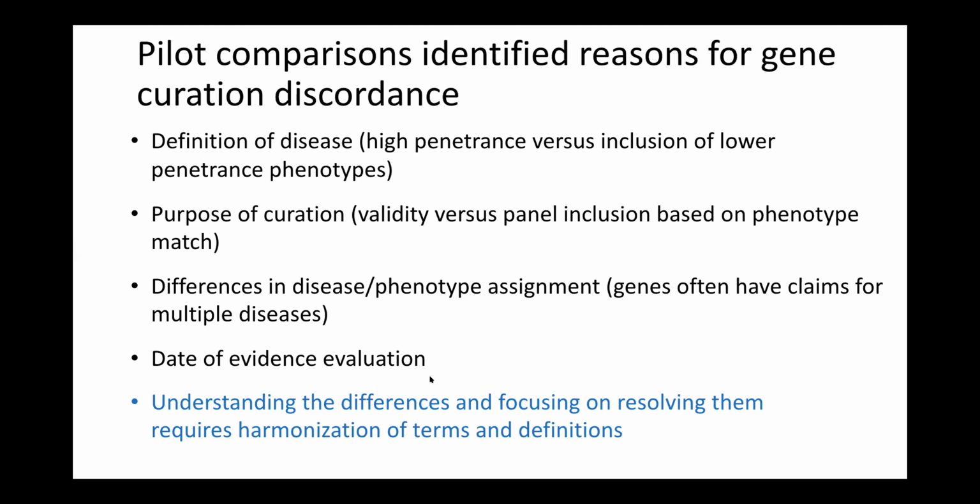And then, as we know, published literature can change pretty rapidly. So the date of evidence evaluation could really make a difference. And you've seen this in ClinVar too. If one group evaluates it 2 years ago and another group evaluates it today, it could have very different clinical validity classifications. So understanding the differences and focusing on resolving them did really require harmonization of terms and definitions.